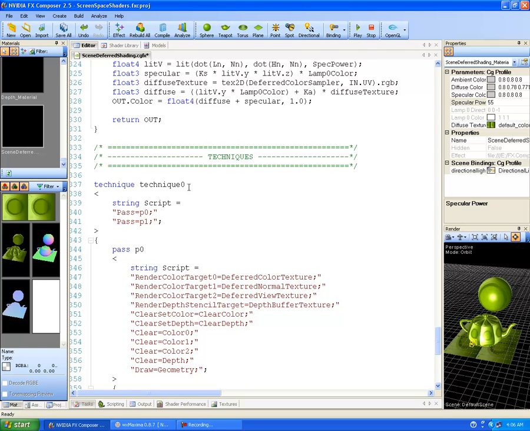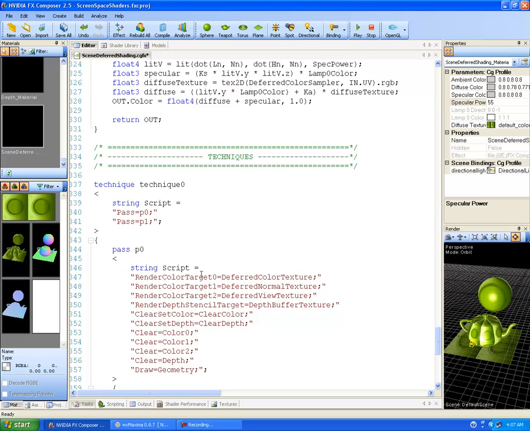A good naming convention would be like technique deferred shading, or technique deferred shading and lighting. And a good name for pass 1 would be like compute MRTs pass, and then the next one would be like combine, or deferred shading and lighting pass, or something like that.